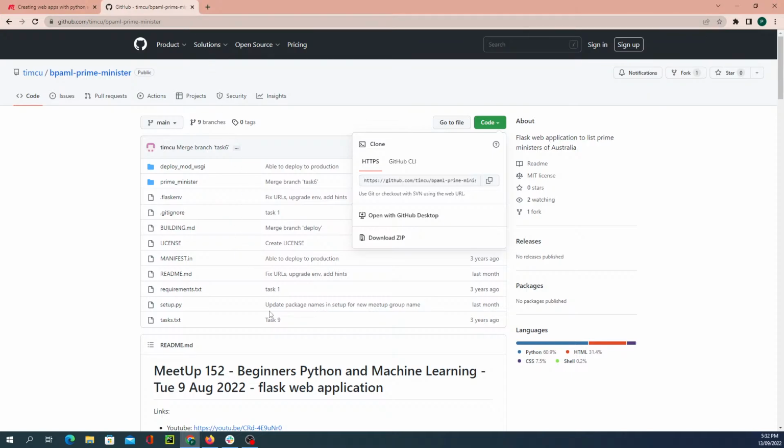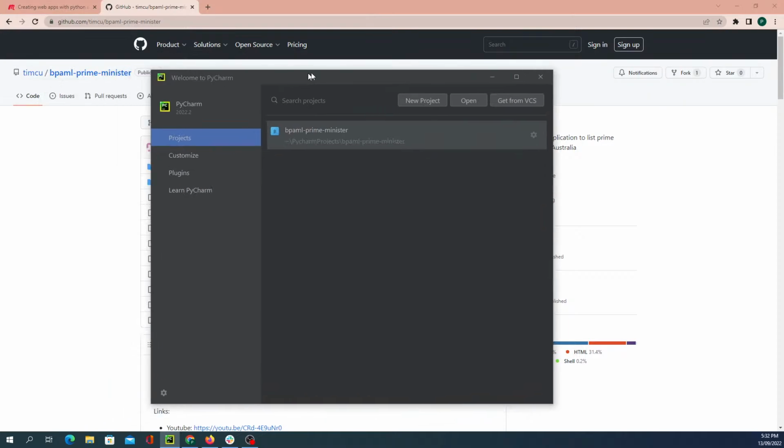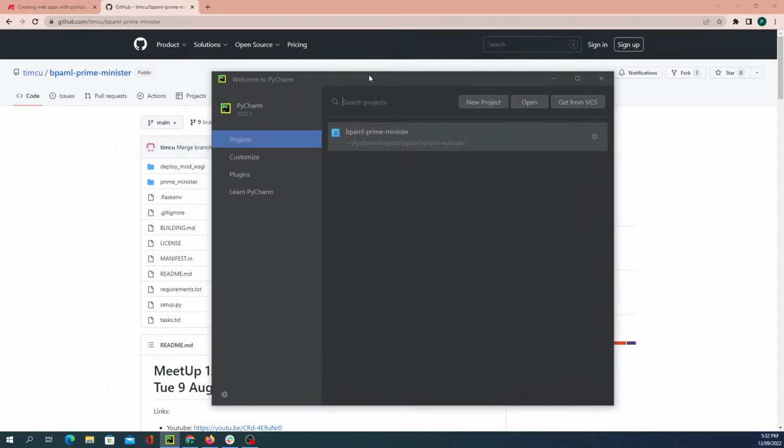Now, I'm assuming that you've got Python installed. I'm assuming you've got Git installed, and I'm going to be using PyCharm. So if you've got PyCharm, then you can just follow along and everything will be exactly the same. PyCharm is free, the Community Edition, that's all you need. I really strongly recommend it as an IDE for doing Python programming. A lot of people use Visual Studio Code. I find Visual Studio Code is fine, but it's a bit lighter weight than PyCharm, so PyCharm just gives you a little bit more.